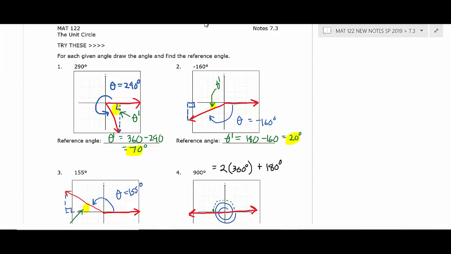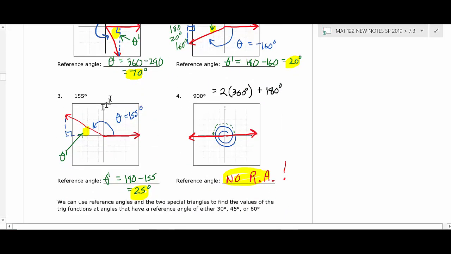Again, figure out the formula as you go. All the way around the circle, less the 290. That's how I got the 70. Okay, negative 160, you got to be careful with negative angles. You're going clockwise. You will end up in quadrant 3. Again, straight up to the x-axis. You're looking at this angle right here. And you don't really need to worry about the fact that that's negative 160. Just think of, okay, I went 160. Halfway around that circle's 180, therefore there's 20 left over. If you have a negative angle, don't do any calculations with the negative, because you're going to get a positive answer that's always between 0 and 90. Just reason it out. If you look at your picture, you should be able to reason this out.